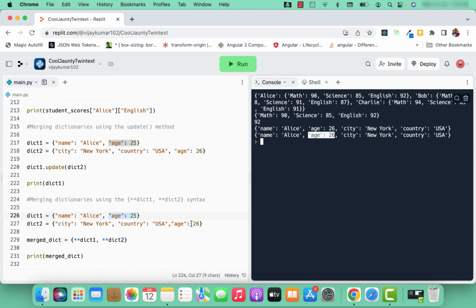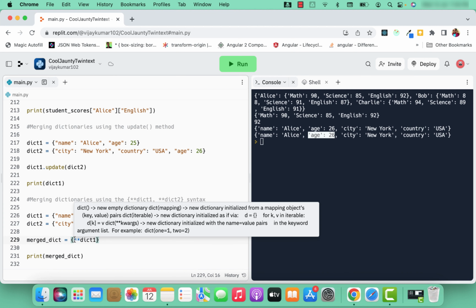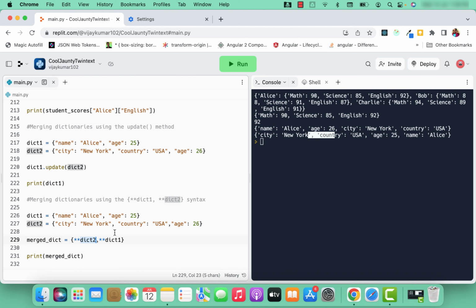But let's say I am putting this one here first. If you see, I am putting dictionary 2 first. So dictionary 2 will be unwrapped, where I have the value as 26, and then dictionary 1 I am unwrapping where I have age as 25.